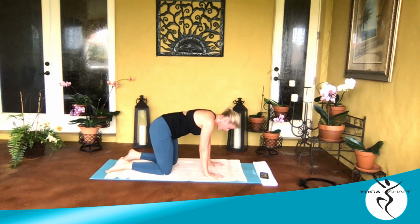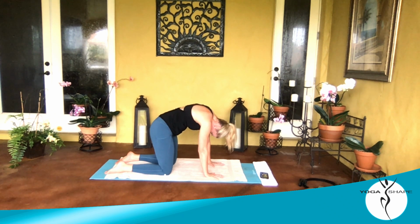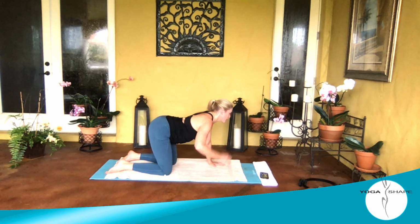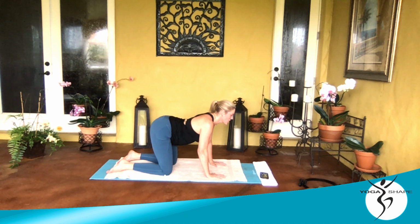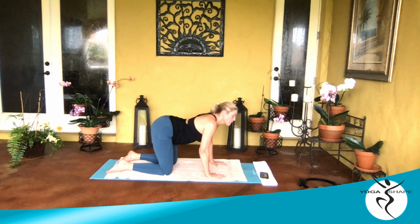Then let's just drop to our knees, flatten our feet behind, walk in our hands, getting ready for tabletop. And let's inhale and arch our spine up, a big arch up, navel's up, slight bend in your elbow, arch up here as high as you can. And then slowly release down. Imagine an apple right here behind your head, elbow slightly bent, and just arch and stretch that spine. This should feel good. And then let's flow with this.